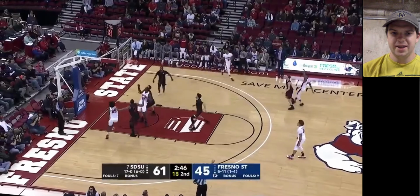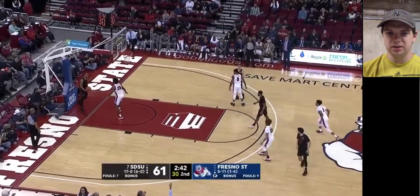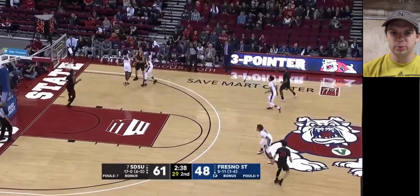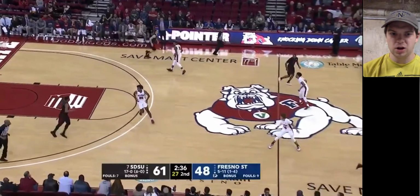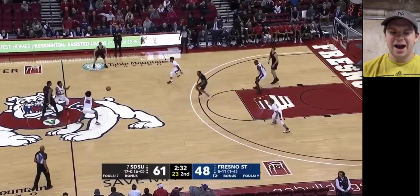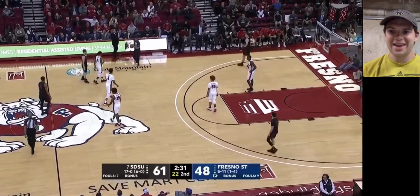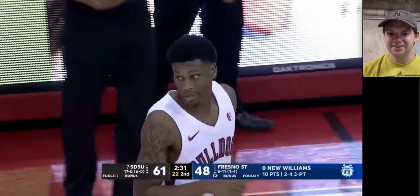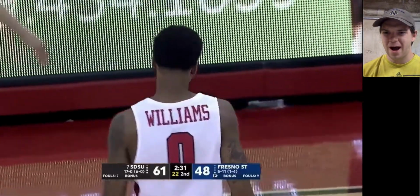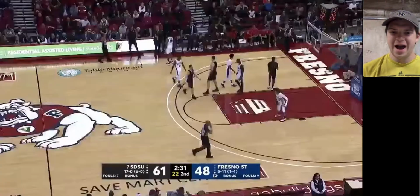Good contest from Flynn. Again, he did the same thing where he kind of just put his lower body into the lower body of his man. I'm not a huge fan of that, just because I think he opens himself up to getting a bunch of cheap foul calls against him. So I wish he'd just contest straight up. I understand that he's worried about not getting high enough to contest these threes, but honestly, lowering your body isn't going to do a whole lot more. And I don't think the risks in terms of getting fouls called are really worth it.